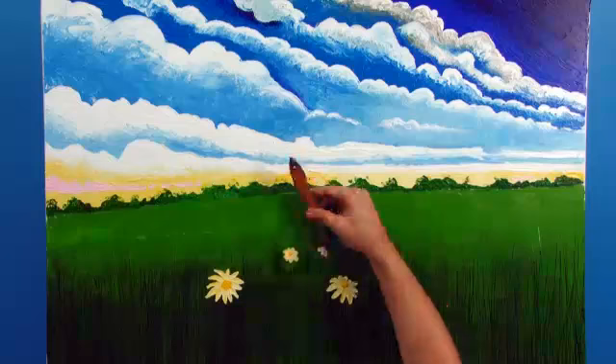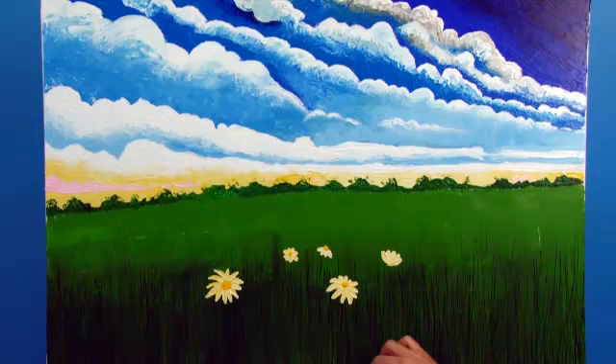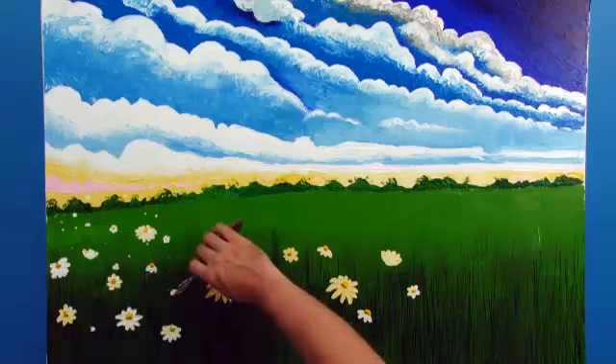Once the flower is modelled to your liking, you can add the little yellow round stamen. Where you position this has a bearing on how the flower sits. Then add another — vary the position of the stamen and petals to create some natural variation. You will be surprised at how quick you get with the flowers once you get going. They're fun to do and you just build as you go. Remember to vary the size and adjust the colour by adding paint into the existing wet paint. Before you know it, the field will grow before your very eyes.